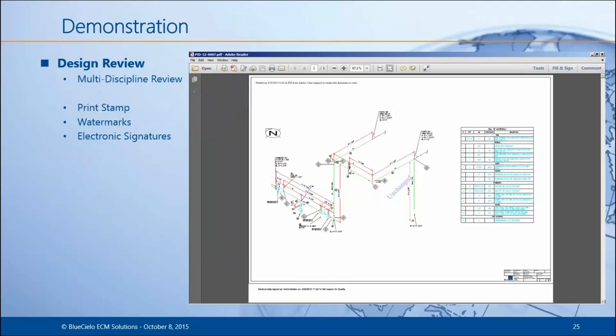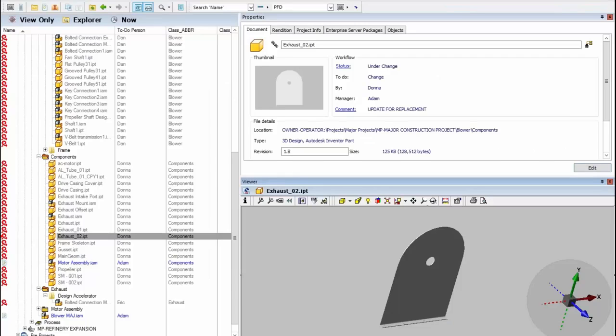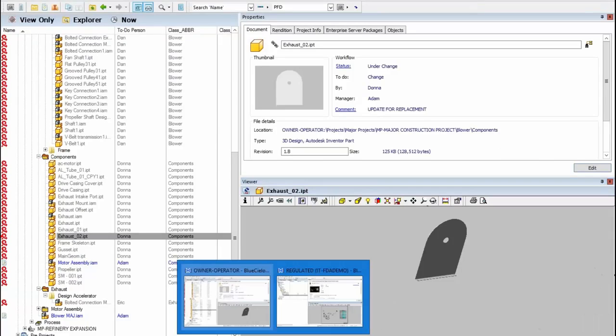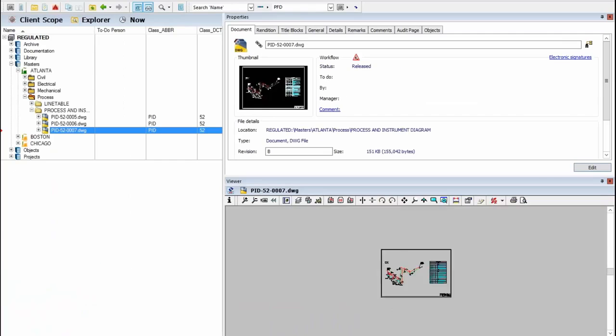And even going to the previous revision of a document and updating the watermark on that previous revision to something like historical revision. So let's take a look at these in more detail. And to do that, I'm going to use the Meridian environment, but I'm using another vault, another repository, to show the regulated or electronic signature parts of it.